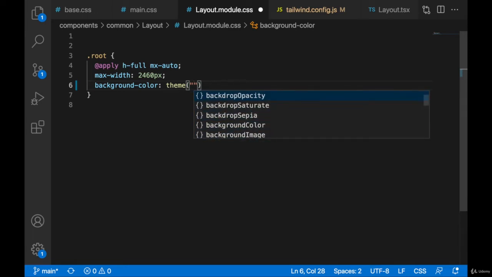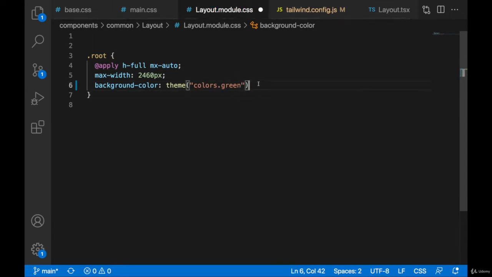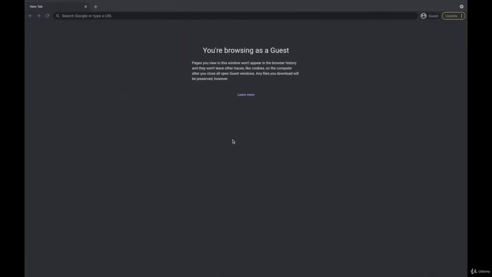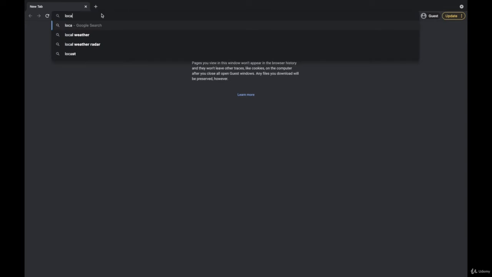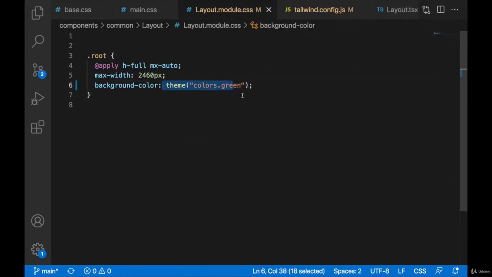These ones, all of these, are defined by Tailwind. But what we have here are our custom ones, colors. And on colors I can access all of the colors. Okay, and I can access green here as I had it before. Semicolon, and let's save it. We can go back to our previous one here. Localhost 3000, and we should see a green background. Yeah, as before. So now you can access your stylings much more easily.